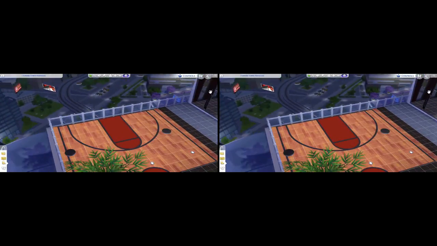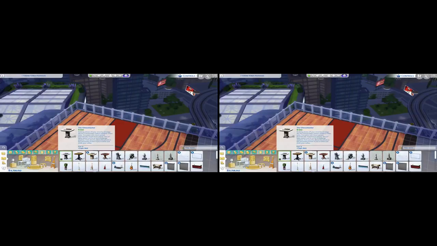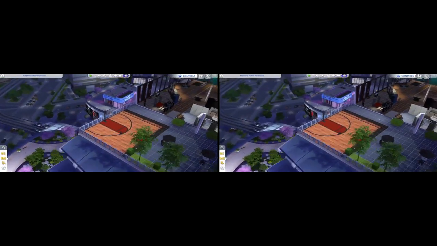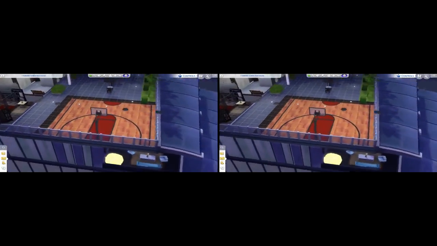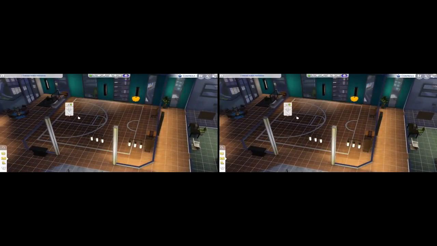There's a basketball court. The wood looks weird, but it's fine. Now I could add the basketball hoop. I'm just saying that. That right there looks pretty cool. I'm not gonna lie. Yeah, I like that. The inside of the house, this room here is actually not going to be.